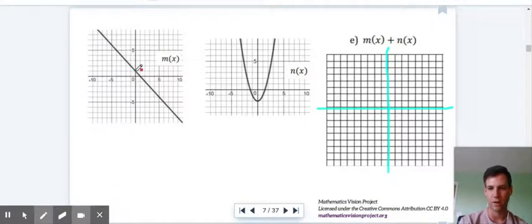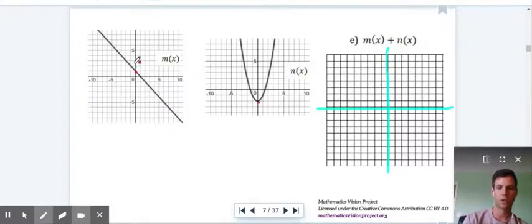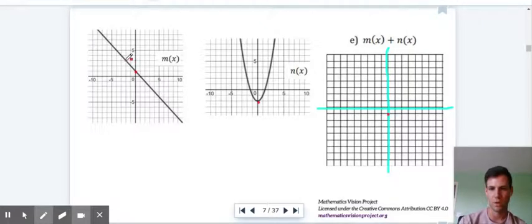So at 0, good place to start. We're at 1 and -2. So 1 plus -2 is equal to -1. So at 0, we're at -1, first point. So let's go left 2. So at -2, we're at 3. And at -2, we are at what looks like a 2. So we have 3 plus 2 would equal 5. So we're going over to -2 and up 1, 2, 3, 4, 5.